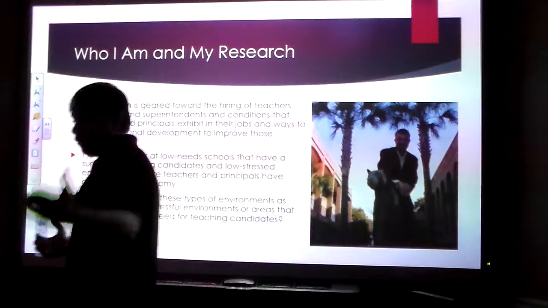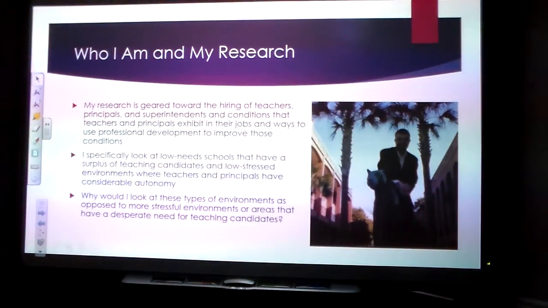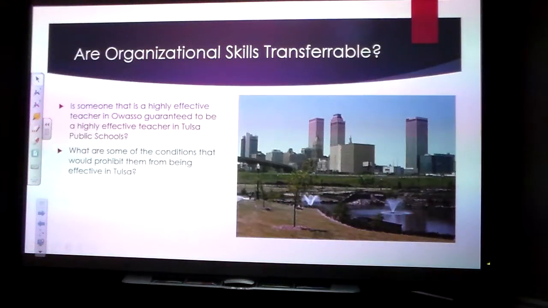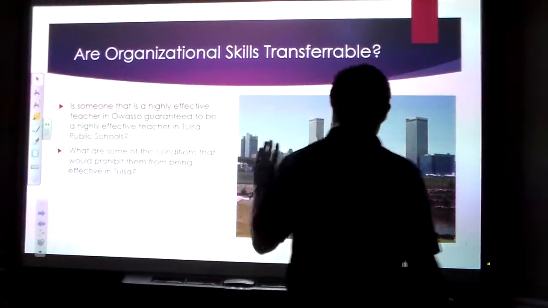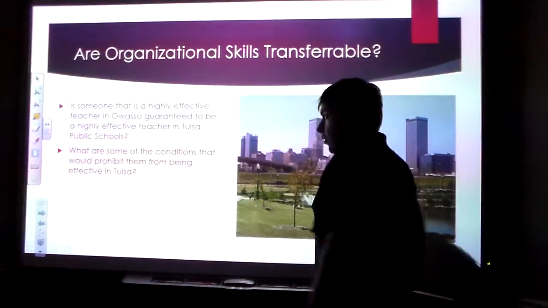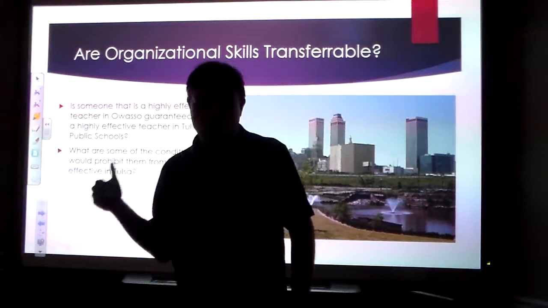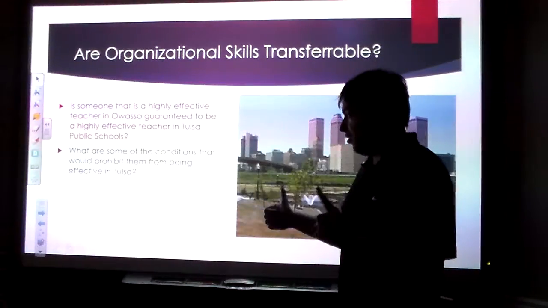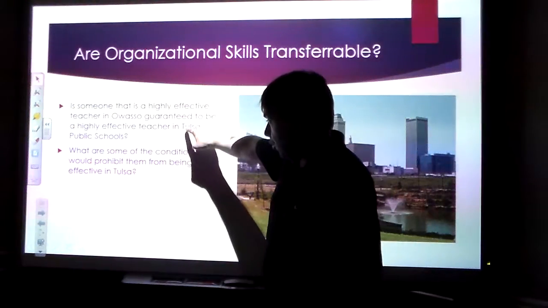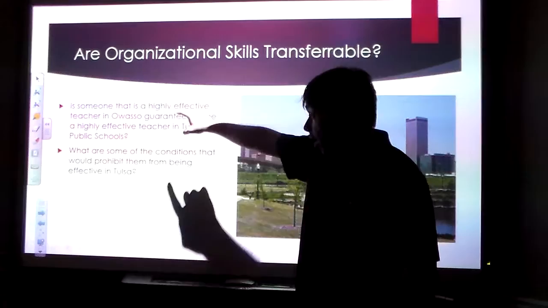I'm looking at it from the reverse of what a lot of other people are doing, but I do that because I want it to help me find my niche in what I do. So, my argument is that organizational skills are transferable, but they're transferable in certain ways. At the end of the day, somebody in Owasso that's an effective teacher, there is no guarantee that they're going to be a highly effective teacher in Tulsa. But there's a better chance that a teacher in Tulsa would be highly effective in Owasso.